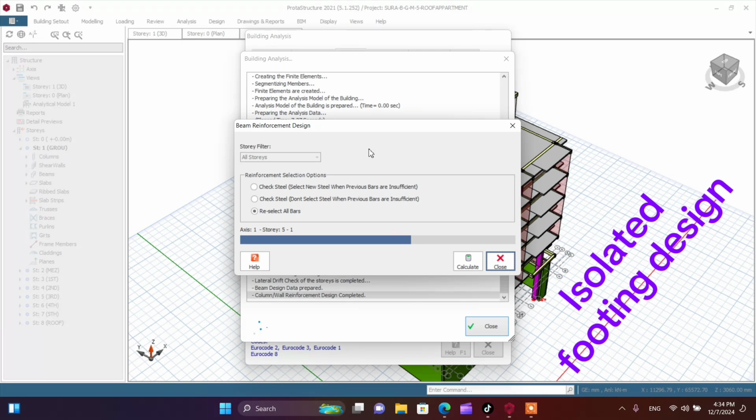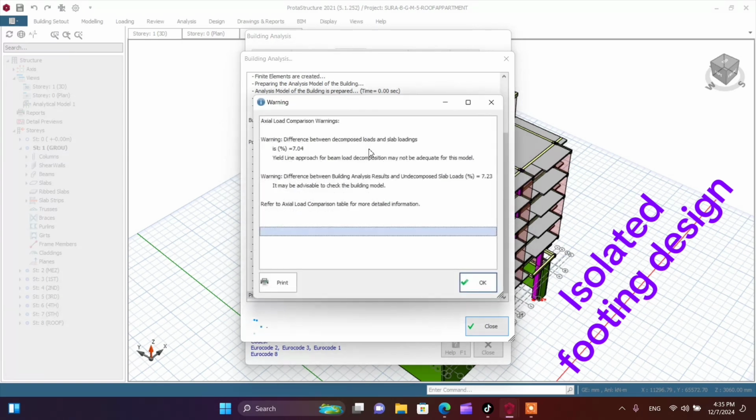It takes some time, so it's better to wait until the software finishes the design by itself using the data that we fill in to the software.